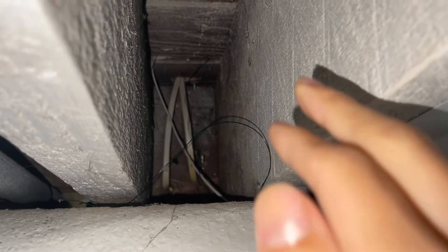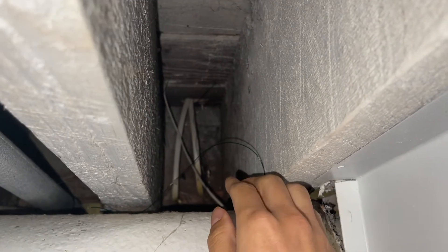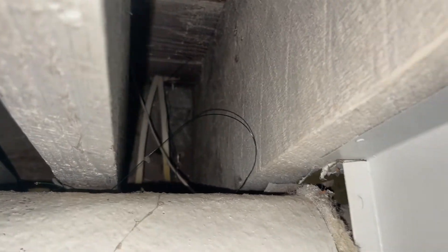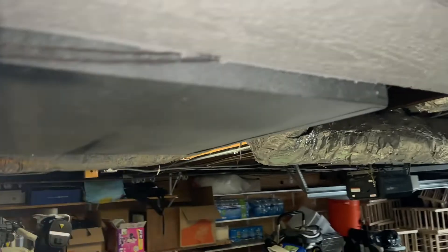I found the metal wires I stuck through the ground coming out of the wood up here. I'm in a condo, so this is important — I needed to make sure I could follow the actual white wire. There it is, all the way to here. And I can tell that it's connected to this furnace.